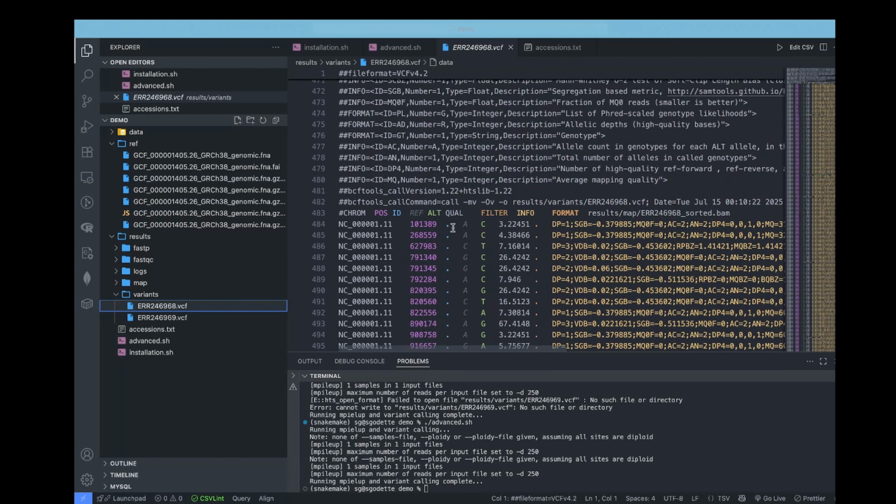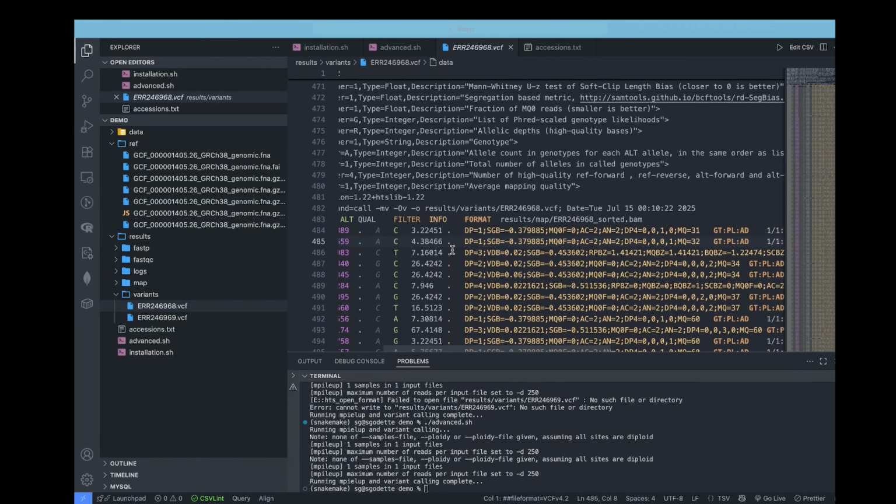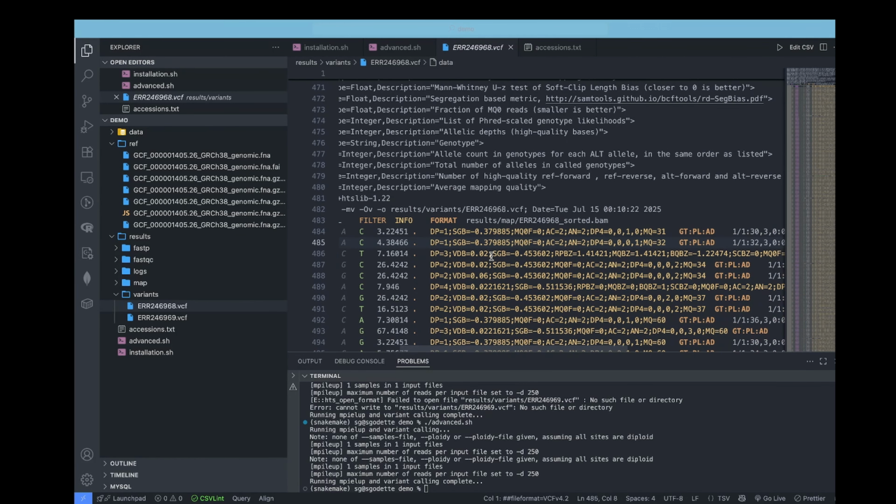Now, what I want to focus on is here. So here you get much more meaningful information. For example, you get the command that was used to call the variants. But not only that, you also get information about the chromosome ID, the chromosome position, and the reference base at that position. You also get information about the alternate base at that position, and then the quality of the variant call. Now, if we move to the right side of the file, you will find very important information here. And this piece of information will be important to filter out bad variants.